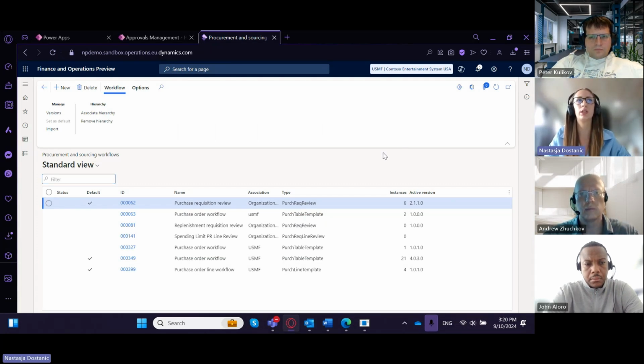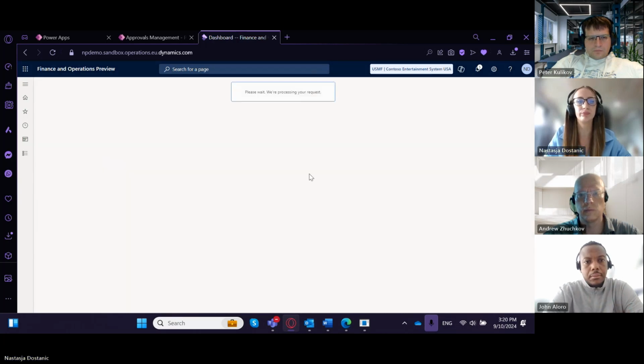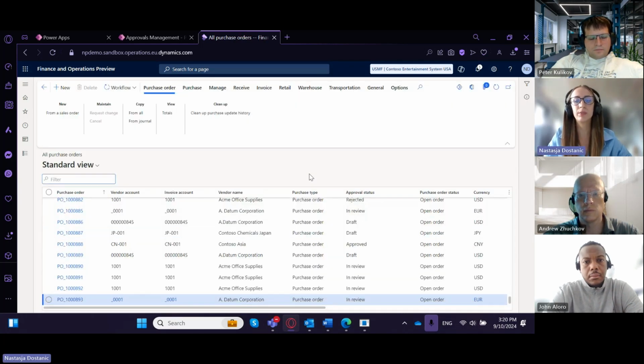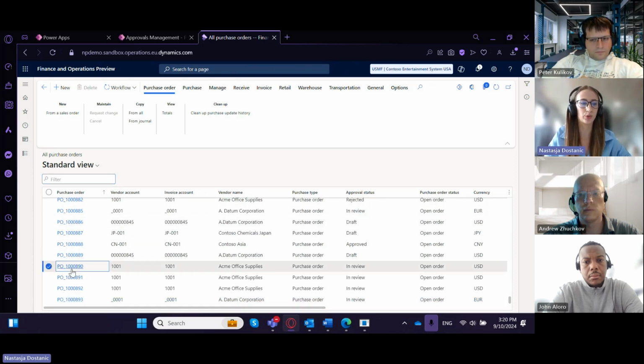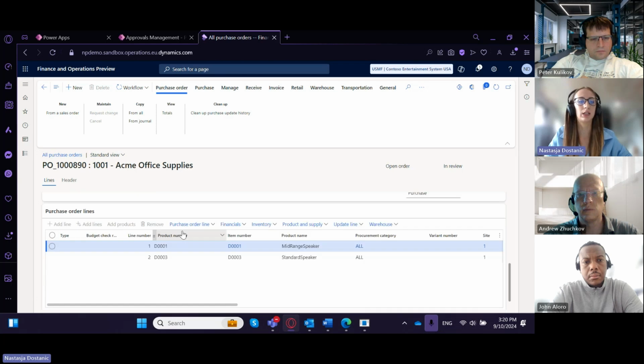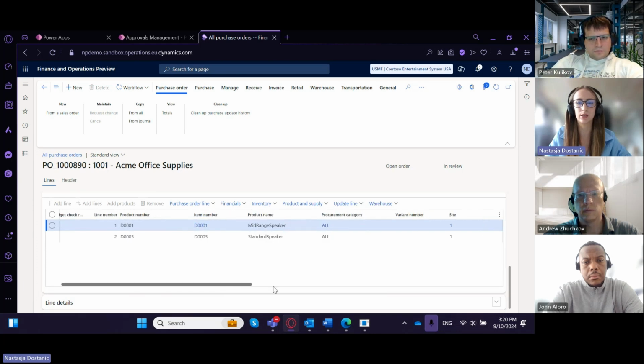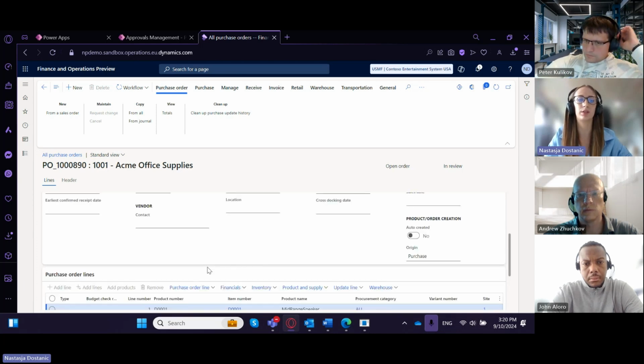Next thing I want to show you is purchase orders I made for this demonstration. So let's go here in purchase orders. So I made a few of them and they are quite similar. So I will just show you important things. Let's say we go into this one. It has only 2 items, some quantities, prices, nothing too important. The important thing is that is made for the vendor Acme Office Supplies, which means it will need approval and we will be able to see it in the app.